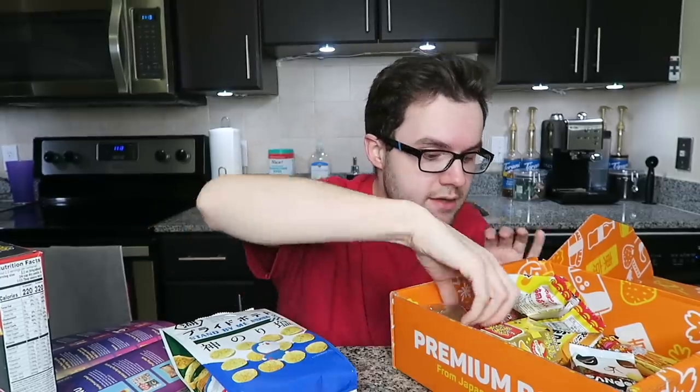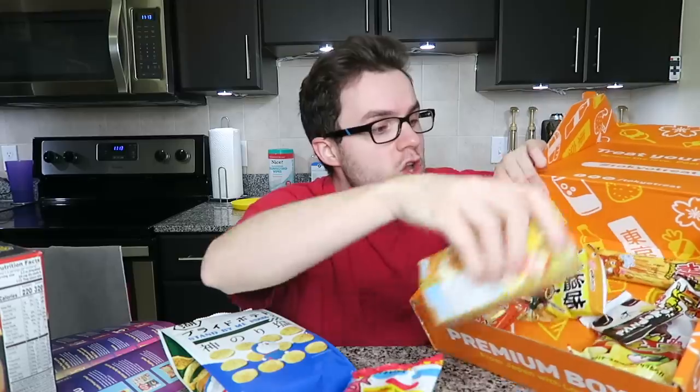I always love all the Japanese Kit Kats. This is a hot spring dumpling flavor — how interesting! We have a candy, we have Pocky, we have one of these fishies. These fish are so good always. A Fanta drink — a fancy one, look how fancy that looks. And there's still so many snacks. They do have prepaid plans, which are cheaper than month-to-month plans, and it's a lot more convenient as well.